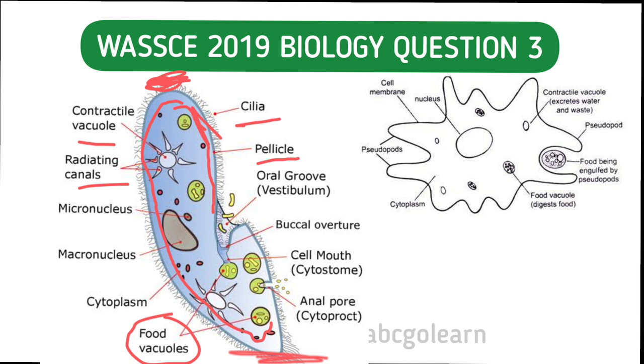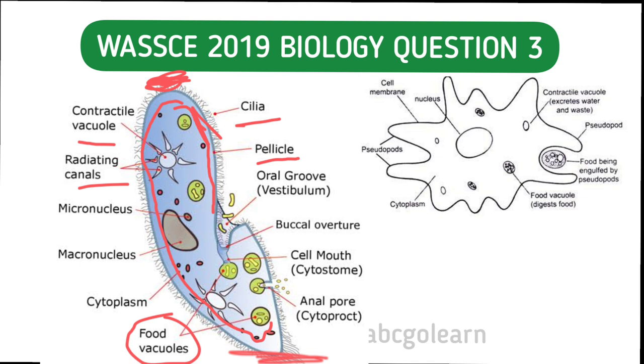and the gullet. Talking about the second organism here, it was the amoeba. I just want to tell you that it looks like the paramecium. I don't really need to define some things, because I've already defined them in the paramecium, so you also see things like that here. I want to tell you also about the mode of movement: instead of using cilia, they don't have cilia, they have pseudopodia. I also want to tell you about this very amoeba.